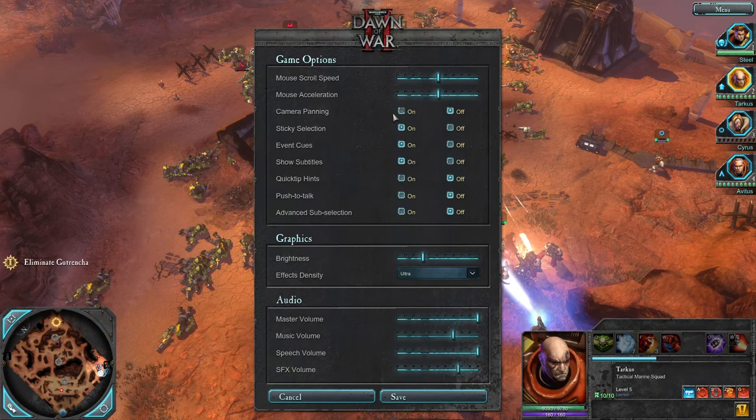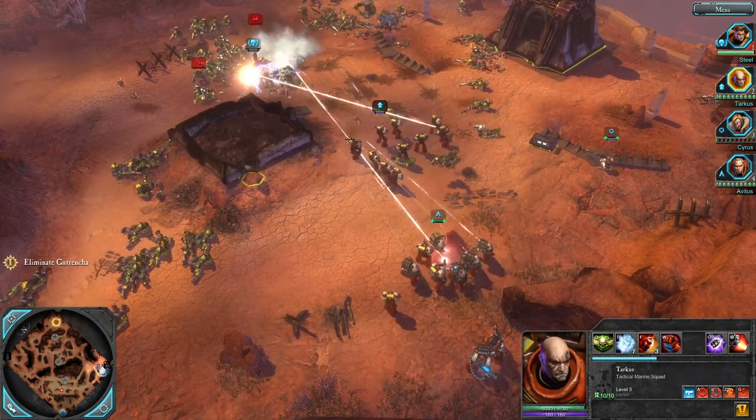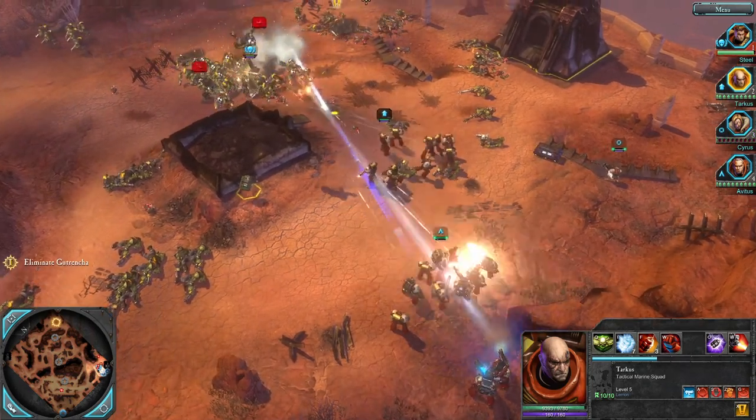No. Wasn't there like a thing? Fingertips are off. Isn't there supposed to be, when you select troops, a little thing around them, a little circle?